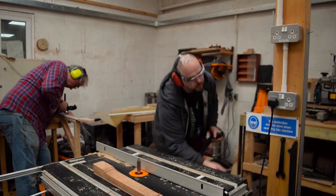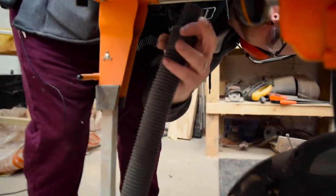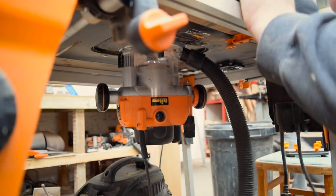Double check that the hose is installed. People tend to clean off the... Oh, he's putting it in the wrong hole. Come on, Ben. People take the hose out, clean off the top of the router table, and then forget to put the hose back in.